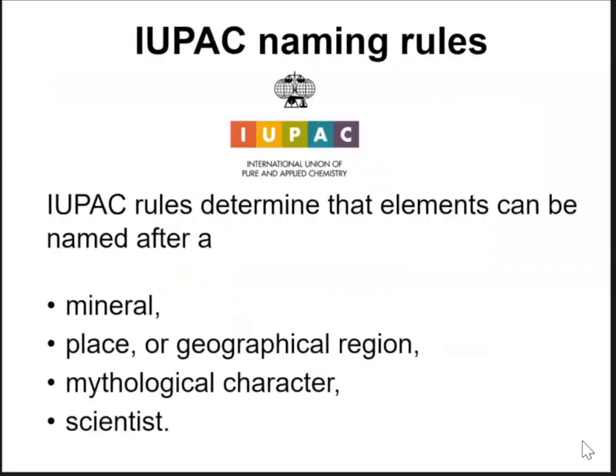So, 65 elements or so in Mendeleev's time, elements are being discovered more or less one a year at this stage. And so there's got to be some rules eventually. And so eventually this body, the great overseers of naming, IUPAC, the International Union of Pure and Applied Chemistry, the people that said you couldn't use a liter in science because in 1960, the liter was defined by the Americans in a different way to the Europeans, and this led to ambiguity.